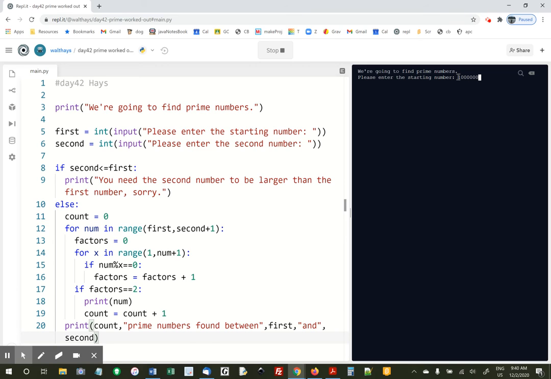It's a million. And this one's going to take, it took 45 seconds last time I ran it, but we'll see. That's because it's processing millions of numbers.